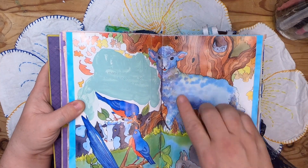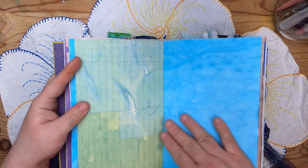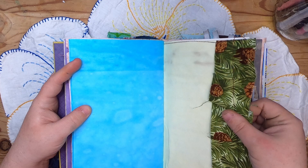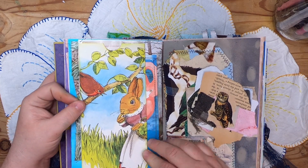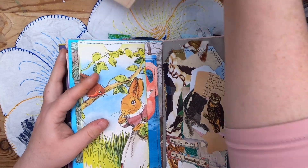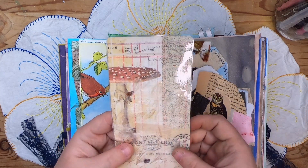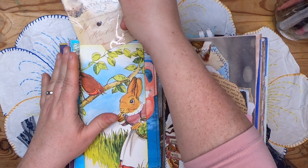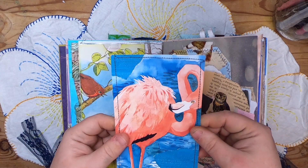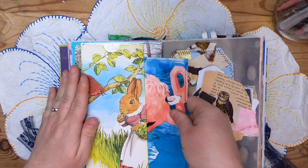This is the center of the second signature — a beautiful lamb with all sorts of other animals gathered around. There are more dyed papers, pine cones and foliage, and a fabric ribbon down the side. Then we have a double pocket with a bunny and a bird. Inside the pocket is a laminated journal card with a toadstool, and trapped inside the lamination are actual milkweed seeds. It pops inside this tall pocket, and tucked into the side is a journal card with a flamingo and a forest background.